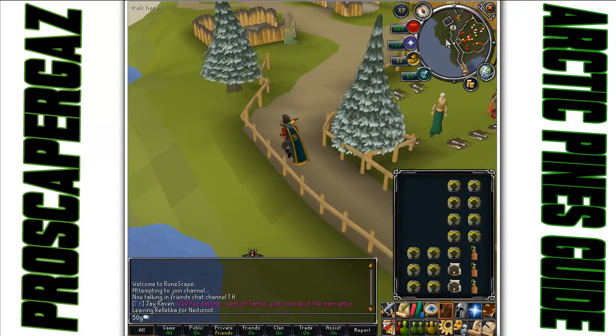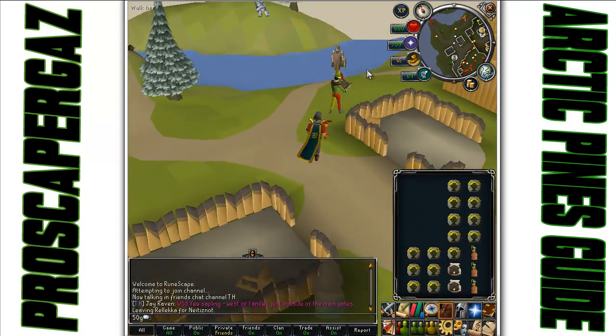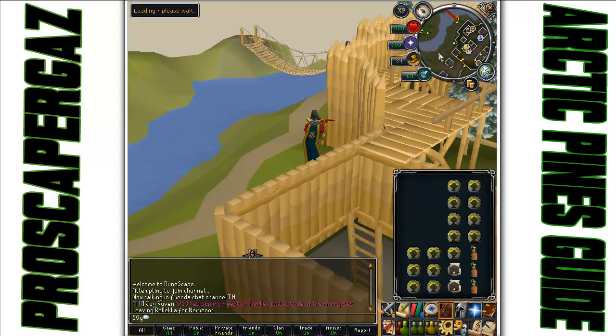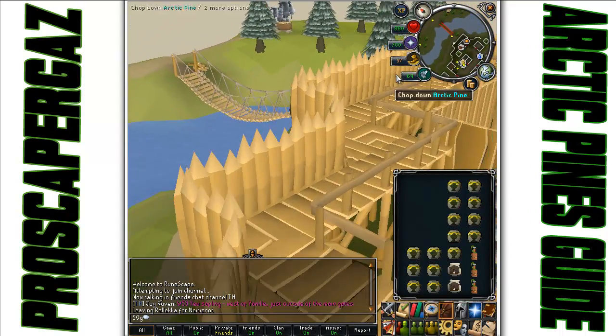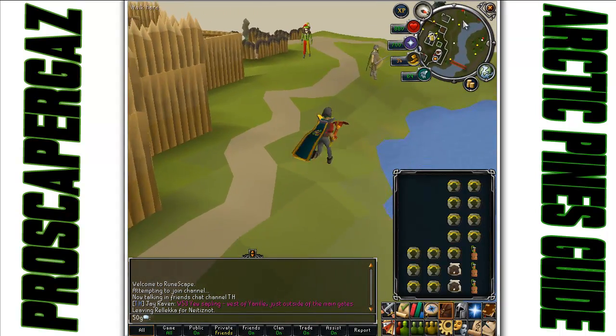So now I'm just going to double check that my mouse keys are turned on. Okay, they're turned on. If you guys don't know how to use mouse keys, I've done a guide on it. Check the description, I'll put a link to the guide in the description, which shows you how to get your mouse keys all set up for doing this method.